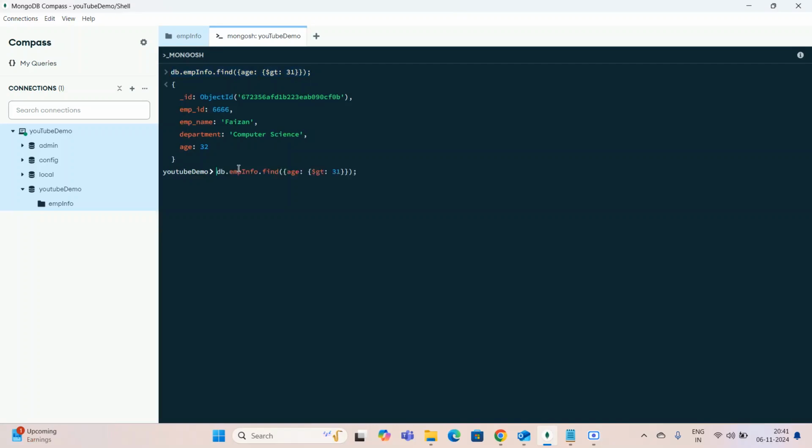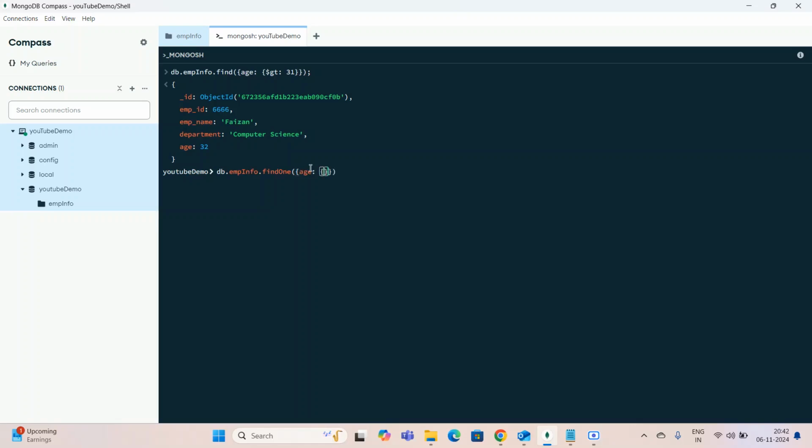Okay, so again I'm going to use, maybe, findOne. Let's use findOne. I'm copying this. Basically, find and findOne are the same here because we are using this filtering condition, but if there is more than one result, find will give you all the results. So maybe we'll check whether it is giving more than one result or a single result. For that, again you have to write age and then a colon.